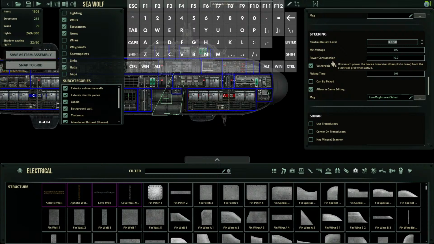Neutral ballast volume is 0.22, which means at 20% it's neutral. So at 100% it's 4 times more full than it is at neutral.